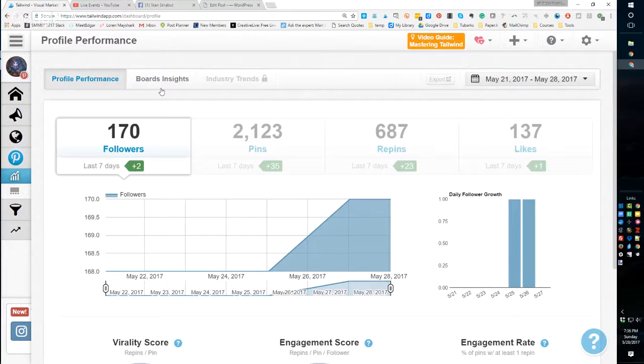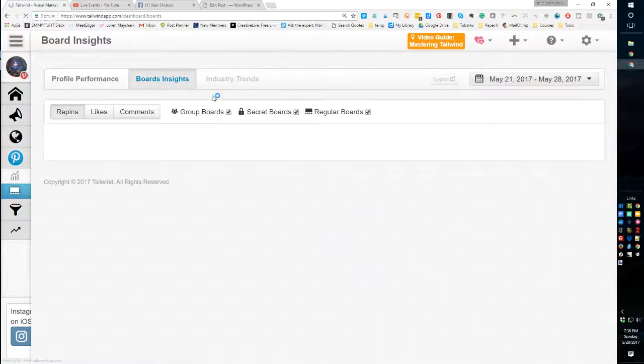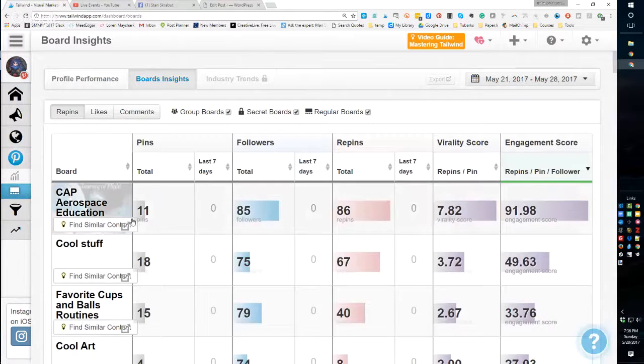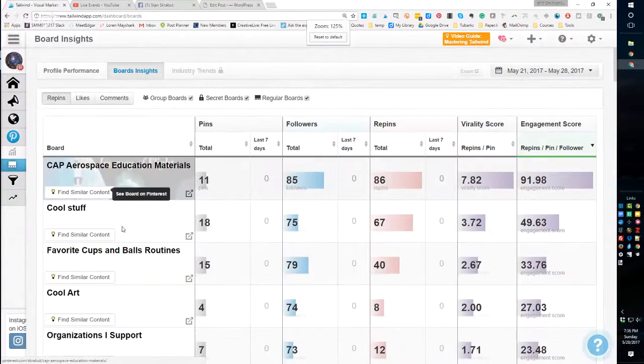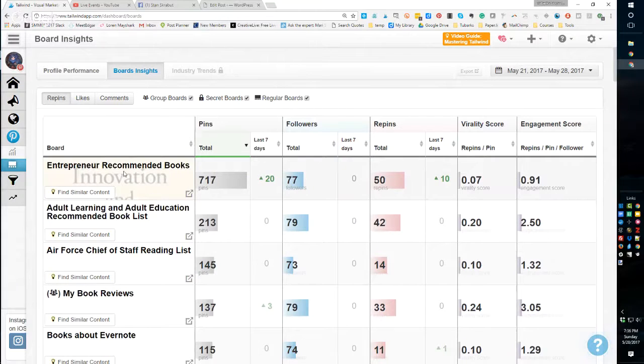The other thing you can see is your board insights. Your board insights show you which boards are doing well, and it'll rank them based on whatever ranking you want. It could be the total pins, so I have 717 pins in this one.